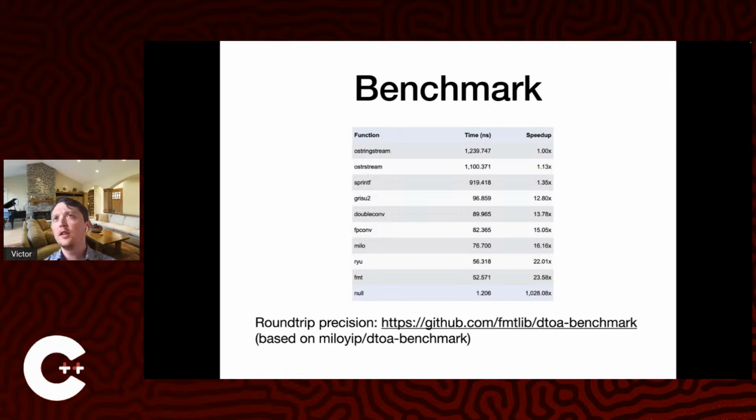As you can see here, FMT is pretty much state-of-the-art, a little bit faster than Ryu, and we haven't even optimized the integration between DragonBox and the fancy precision handling, which adds formatting overhead. So DragonBox is actually much faster than that. We just need to do some extra work to do the integration a bit better.